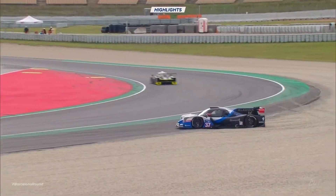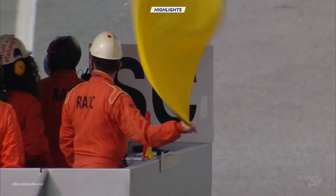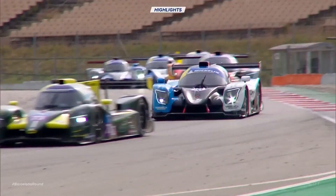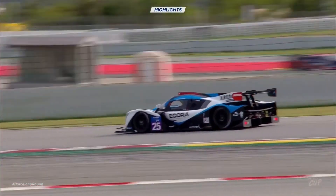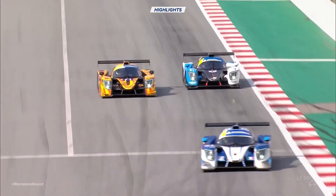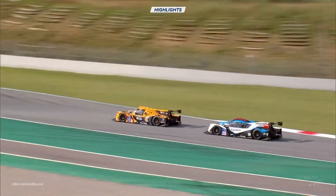There was a spin for Josh Skelton as he went for a move on the Phoenix Racing car of Hamza Ovega, but just carrying a bit too much speed into turn 10. The safety car would be deployed again to make sure that Josh's car could be recovered safely. Gareth Grist then turned on the style by overtaking Shalal into the first corner.